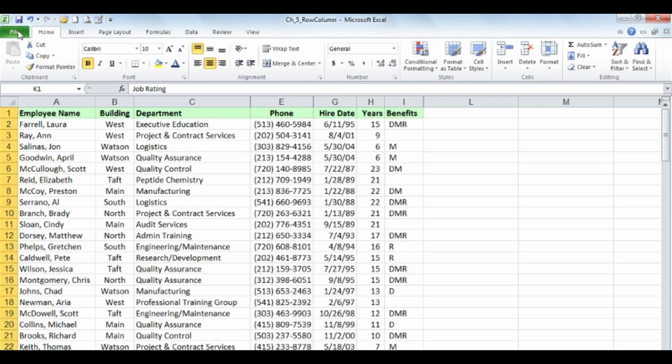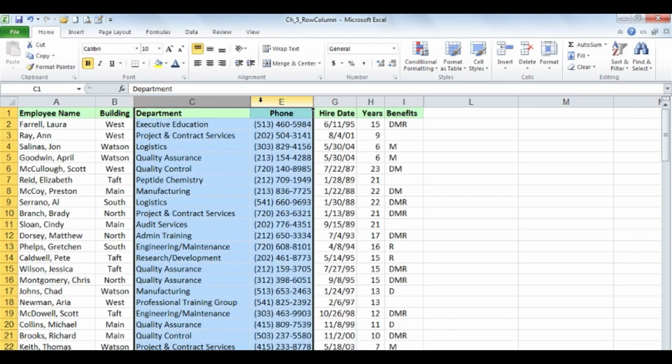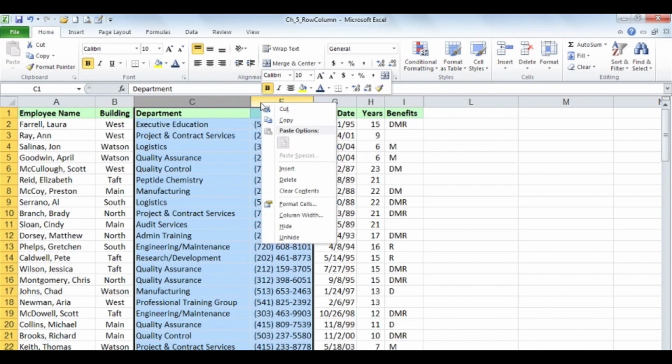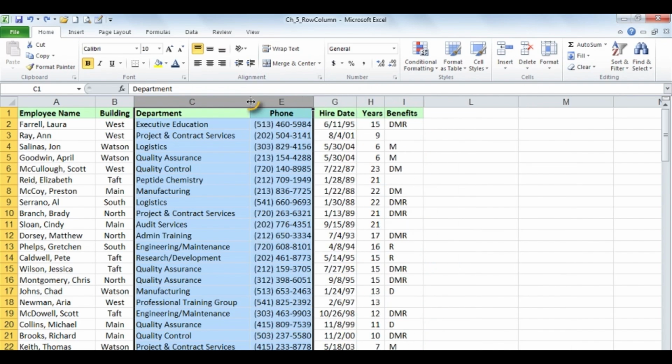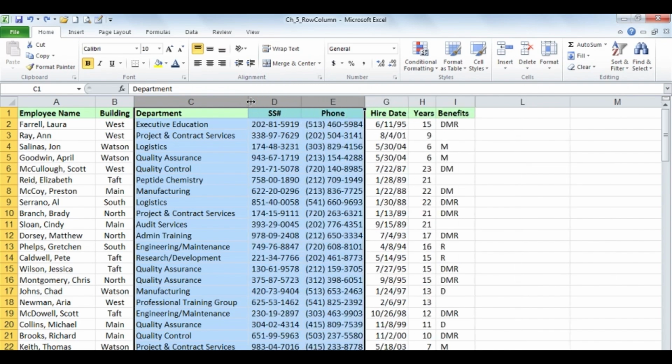Fast and easy. It's a good idea too, when you open a workbook that you haven't seen in a while, or maybe you've never seen, always be looking at those column letters to recognize that a column or two might be hidden. If your first thought here is column D is hidden, simply drag across the surrounding columns and take one of 2 actions. Right-click and unhide. I'm going to press Control Z to undo, or simply double-click the boundary between the 2, right here. So we can certainly bring back the data that way.